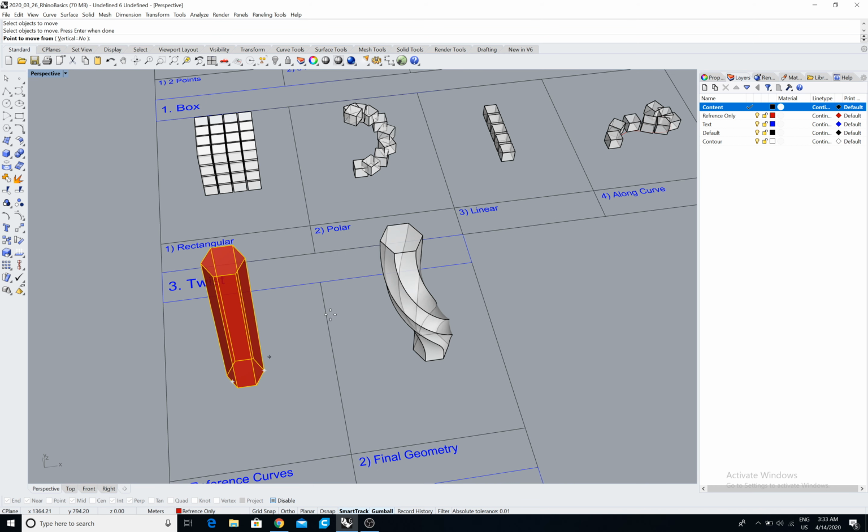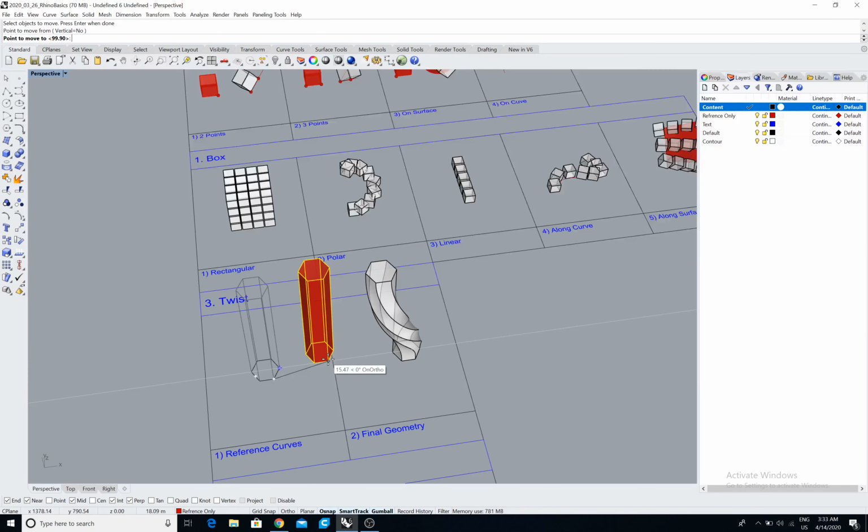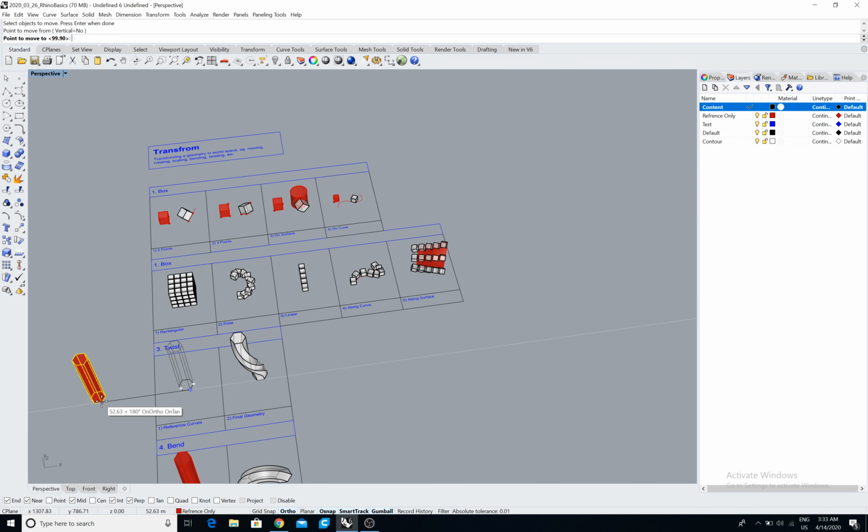But I'm going to enable that for the moment, and I'm going to pick any point of that particular geometry, and I can move it as per my convenience.